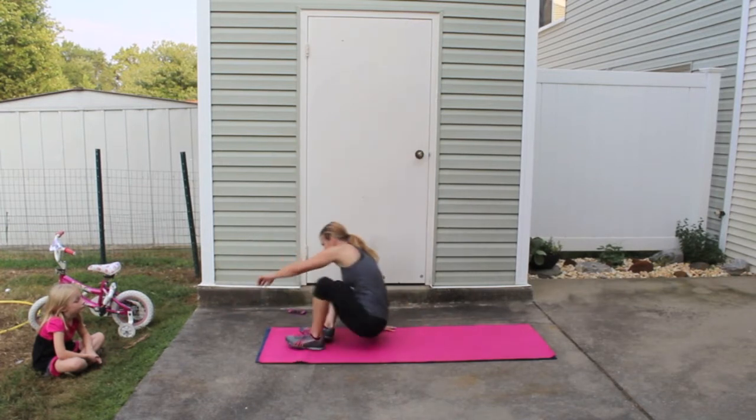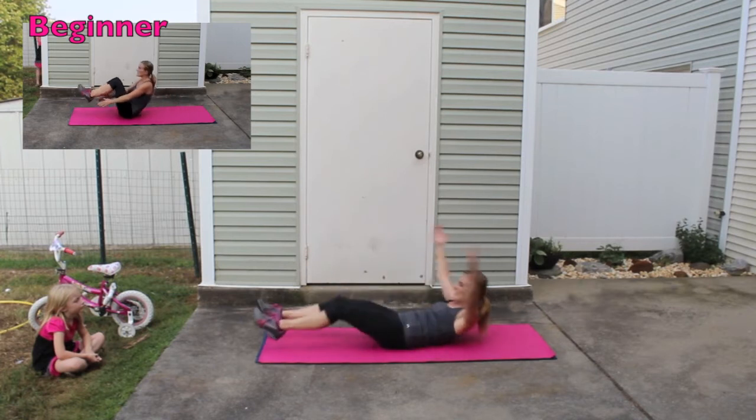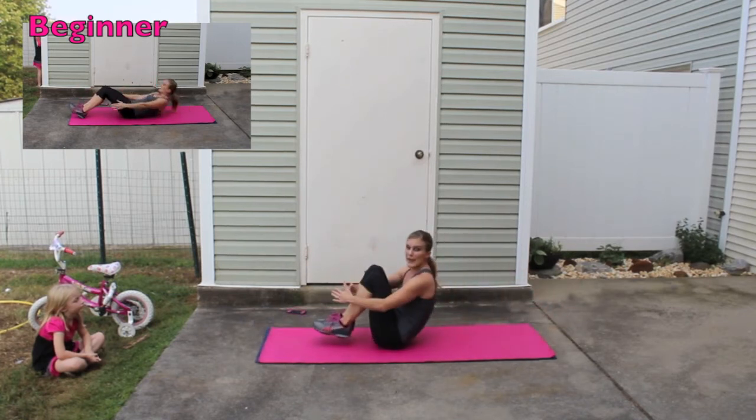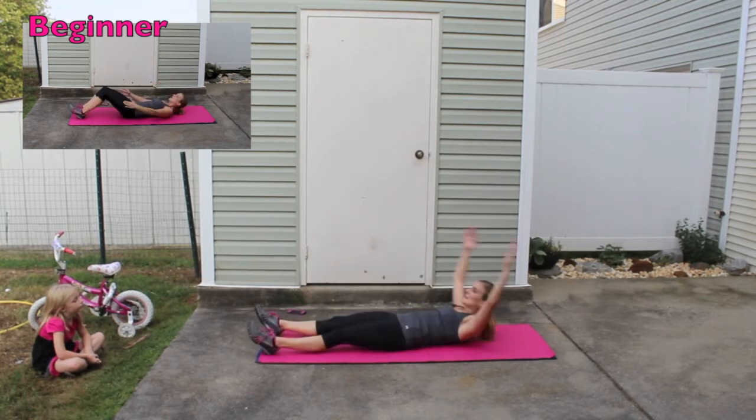Get on your back. Okay. Here. And crunch. Please remember, lower back touching the mat at the bottom. Don't arch your back at the bottom.